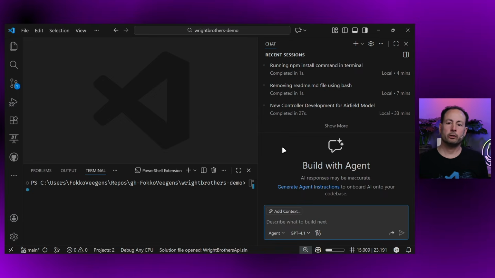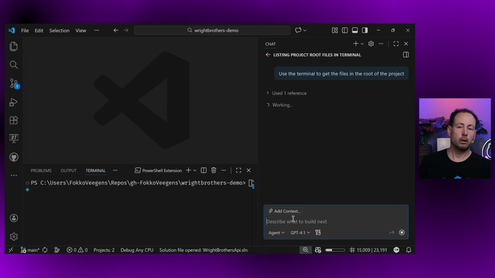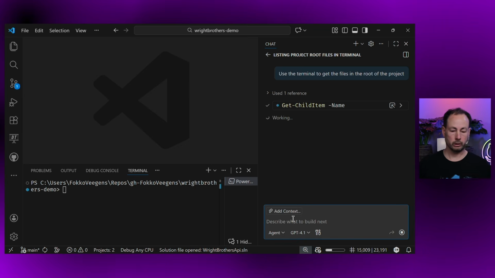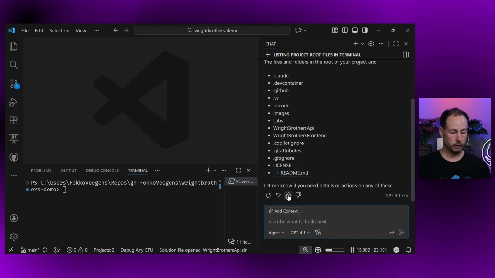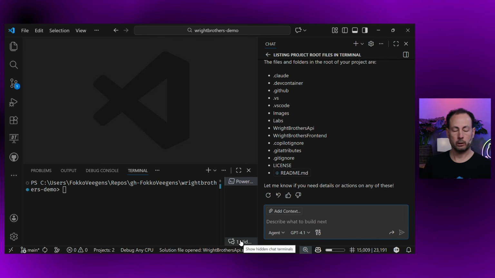This is a terminal feature I'm really happy with. The previous behavior in terminal, when GitHub Copilot would execute terminal commands, was that it would add them to the history. So let's have Copilot execute a terminal command to show you the way it used to work. As you can see, it creates a hidden chat terminal that we can reveal, of course.